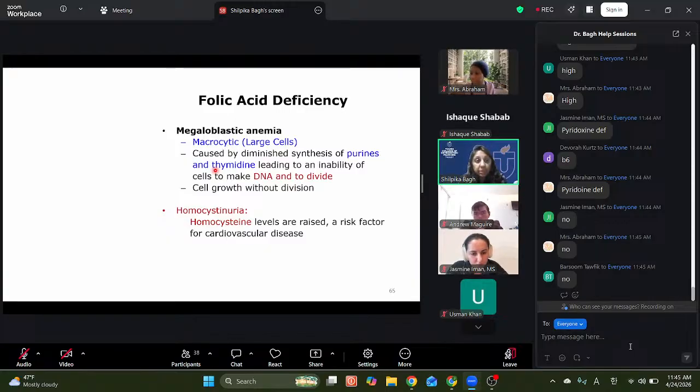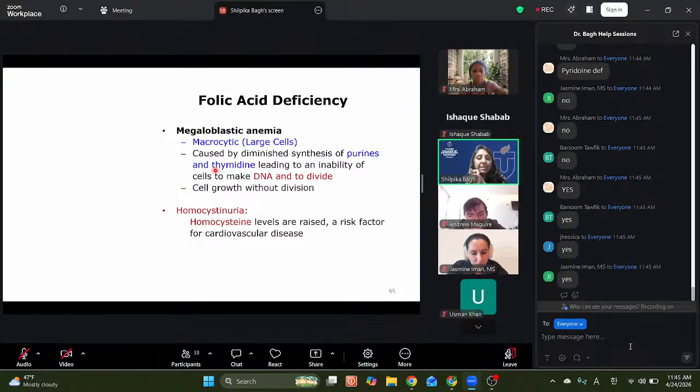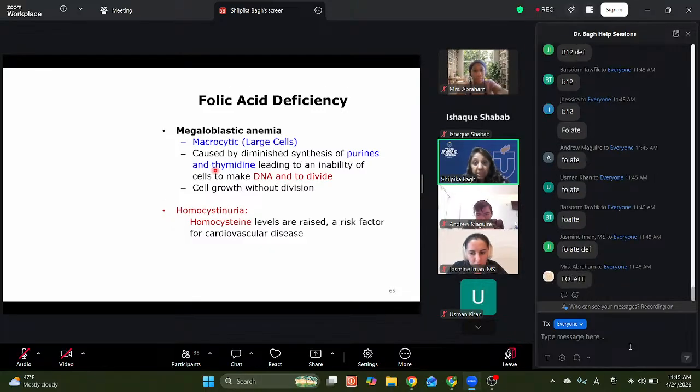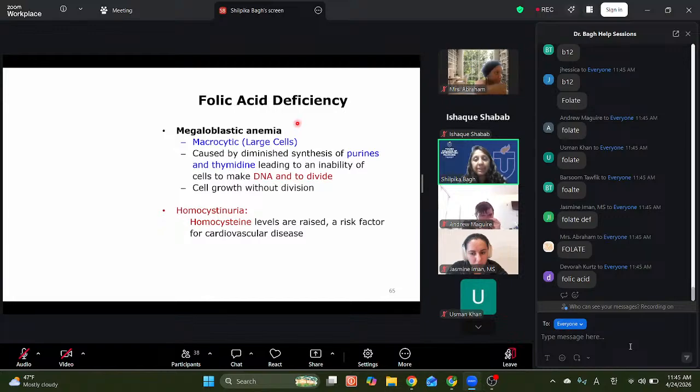What is differentiating? Are neurological signs and symptoms like paresthesia, tingling, numbness differentiating? Yes. Where is it seen? Folic acid or B12? B12 only. Neural tube defects in a pregnant female: is this differentiating? Folate. So see, there are some findings in folate, some findings in B12. High homocysteine levels, homocystinuria: this is not differentiating. Then find what is differentiating, right? Does that make sense? So this is how you have to do folate versus B12.